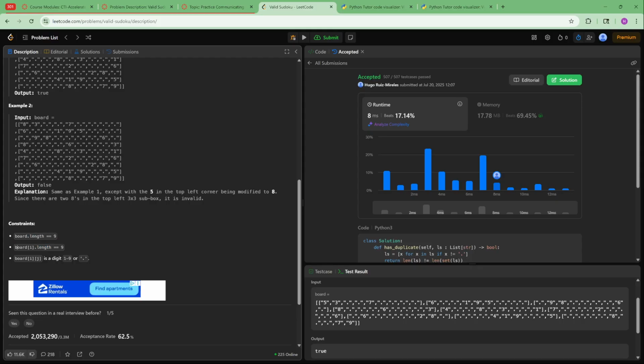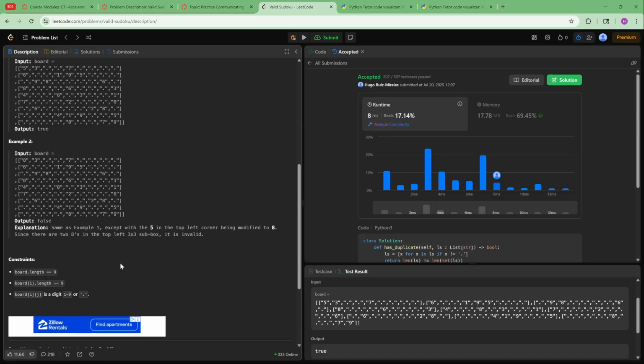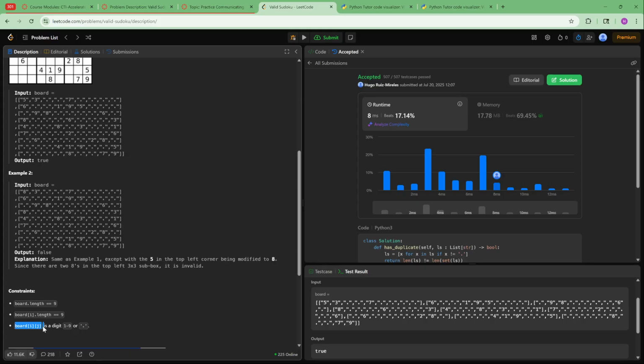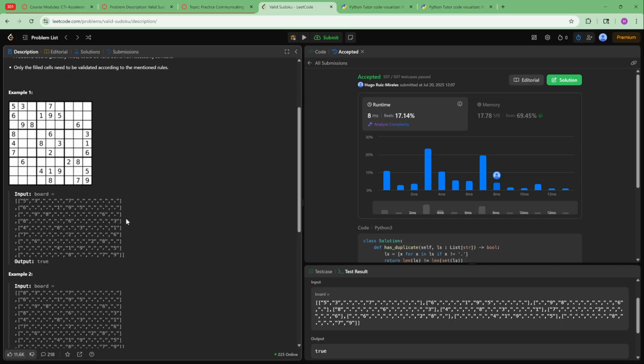The number of rows and the length of each row is 9. So it's going to be a 9 by 9 grid all the time. And the only things that we can have here are a digit of 1 to 9 or a period. Both of them are going to be represented as strings, as you can see here in the input.